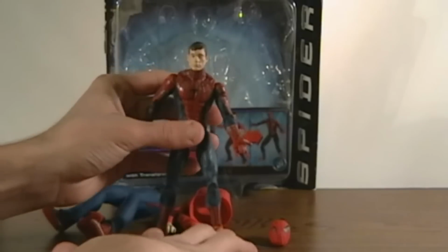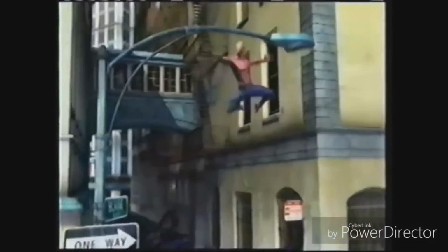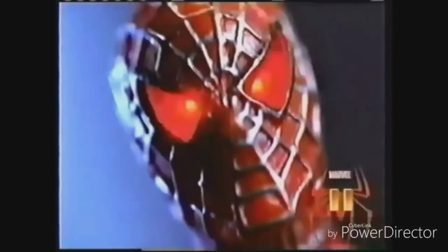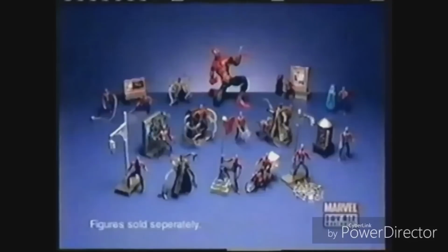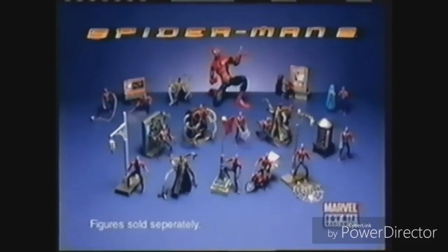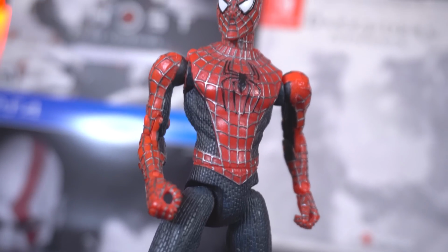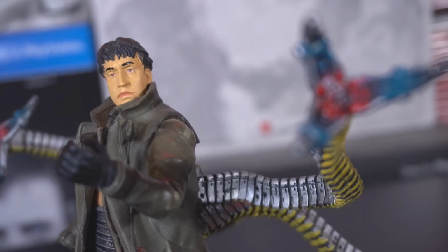By the time that these cycles started to run a little bit more frequent, we then got figures from the Spider-Man 2 line in 2004, where I was able to accrue a bit more after falling in love with the actual hobby of collecting action figures. By then I was a teenager, and I was able to then resonate with the collection, especially with the 6-inch figures in the form of the superposable zipline Spider-Man that has the gimmick of being able to attach itself to a billboard, as well as the really superposable Doc Ock 6-inch.